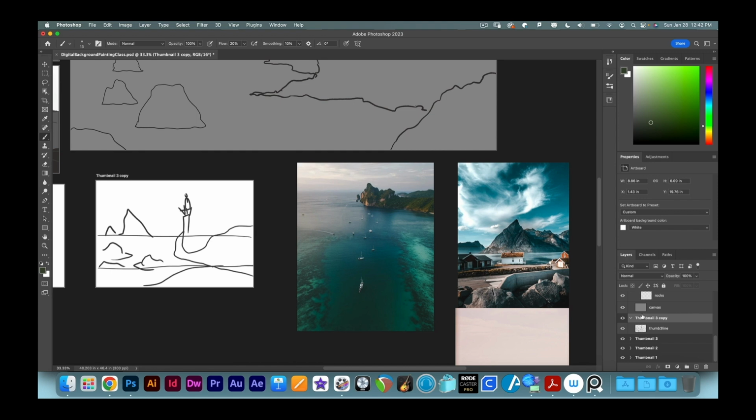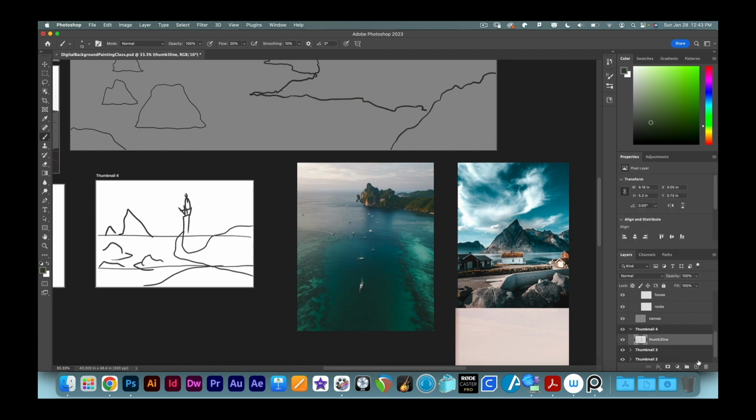But for the thumbnail, it's not so important. It'll be more important as we get into the final line drawing. But I'm going to rename this group Thumbnail 4 and keep all of the layers for this thumbnail, all the colors I use, in this group. So if I open and close it, it all stays in one place and it stays organized.